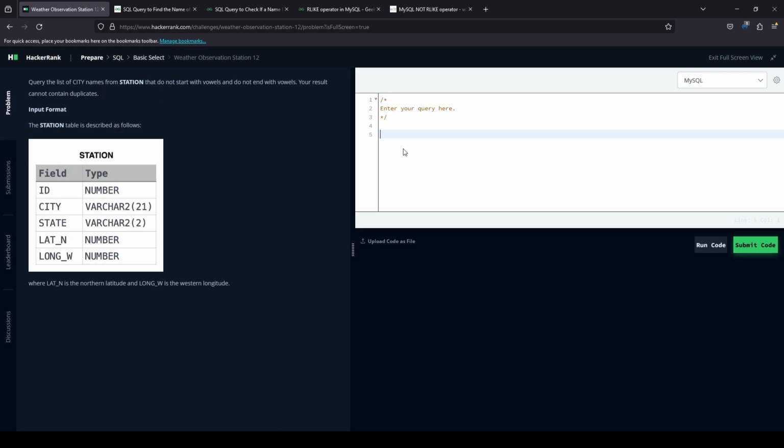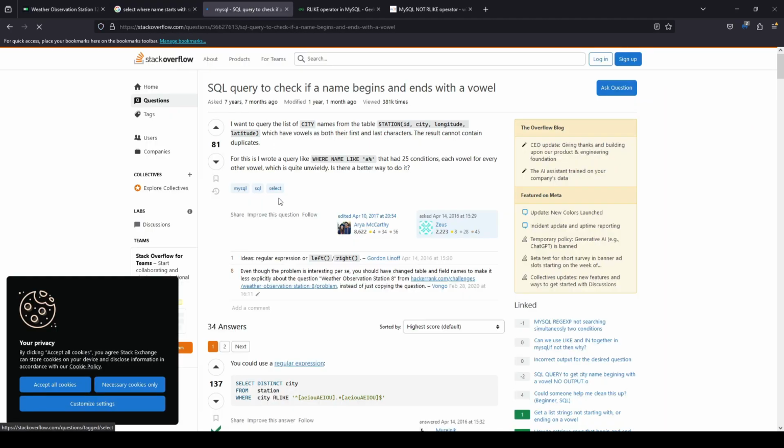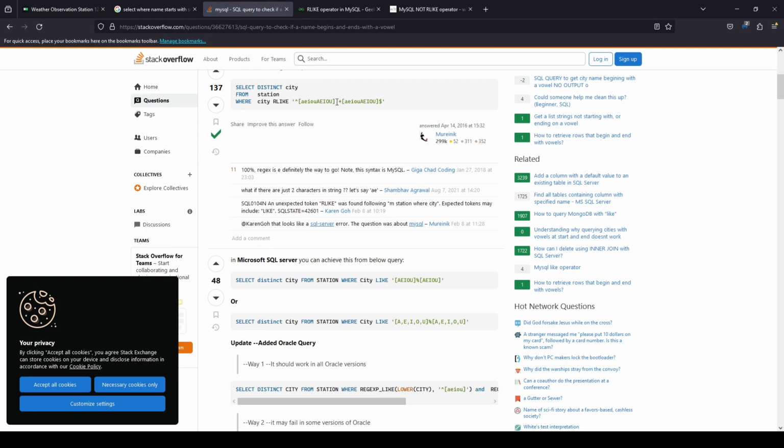So this one is select distinct city from station where city not like, and then we need our regex.